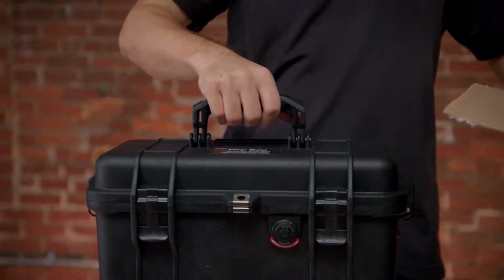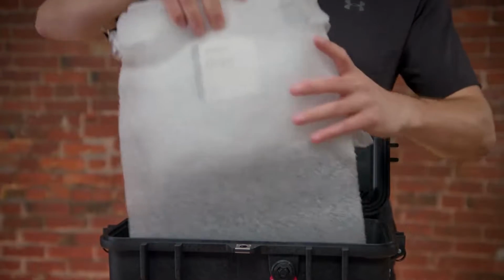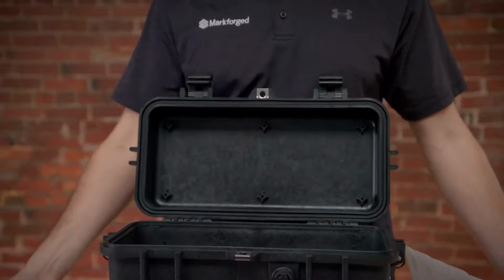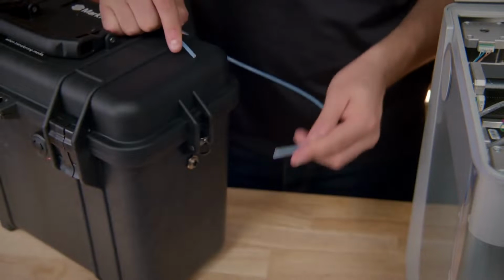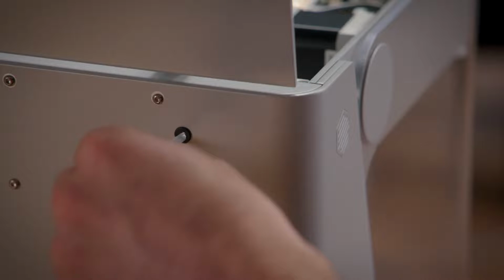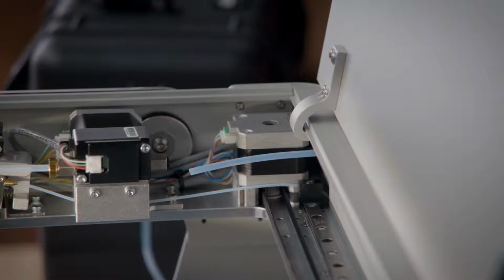First, remove the dry box from its packaging. The dry box is shipped with a spool of Onyx and a spool spindle assembly inside it. Remove both from the dry box before continuing. Insert one end of the plastic feed tube from the accessory bag into the adapter on the side of the dry box. Then feed the other end through the port on the back of the printer and up to the adapter on the plastic extruder. Don't connect the other end to the extruder just yet. We'll do that after loading plastic filament into the extruder.